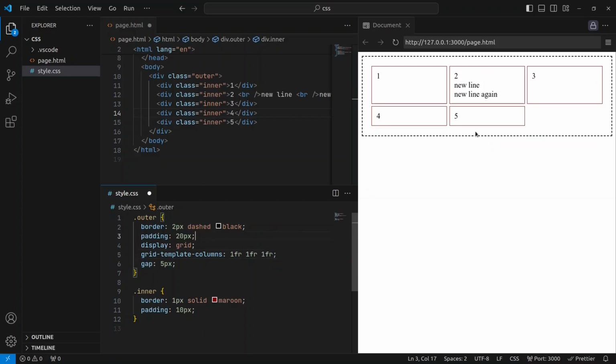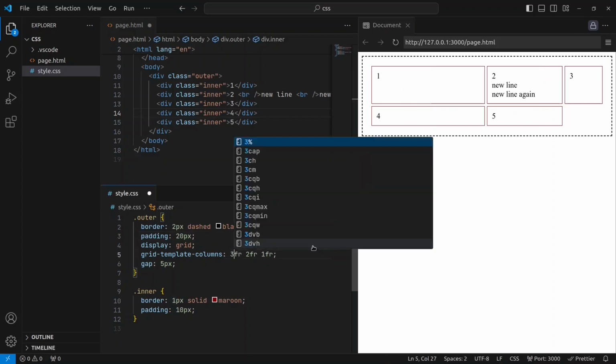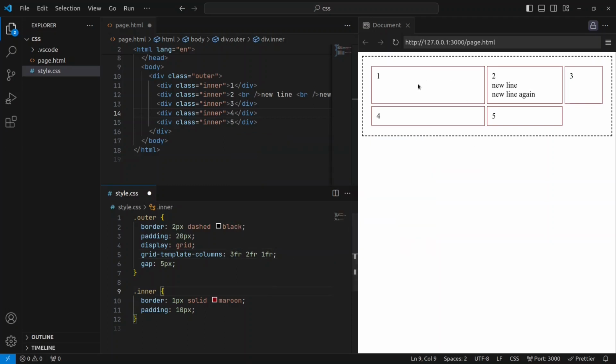Now I can of course change the columns. I can say that I want a 3rd column. Notice that now they spread across 3 columns, and this fr thing I can change. Let's say I want my middle column to be larger. I can put this to 2, and now the middle column takes twice as much space as the other columns. I can take the first column and say I want this to take 3 times the space, and then it takes 3 times the space. Notice that it's all relative, right? So it just adds these values and then divides the horizontal space according to them. So that's how you get this kind of setup here.